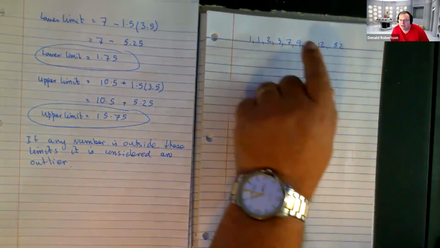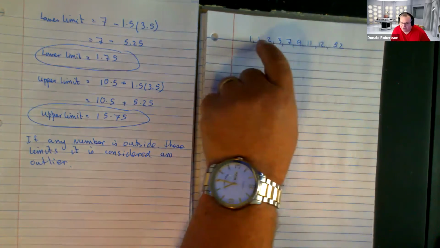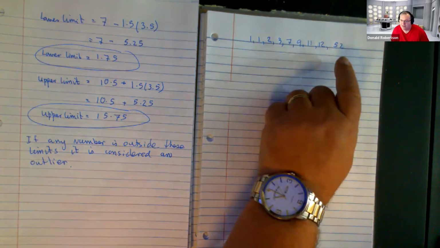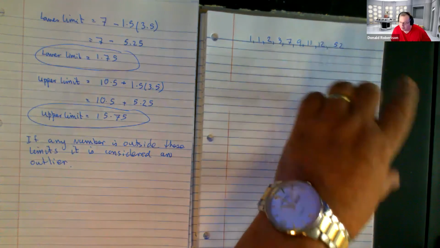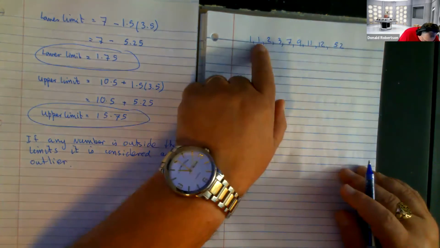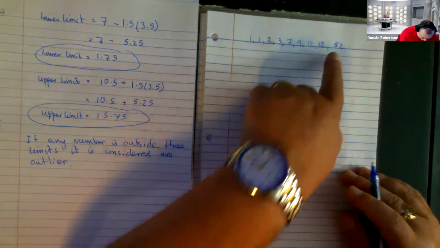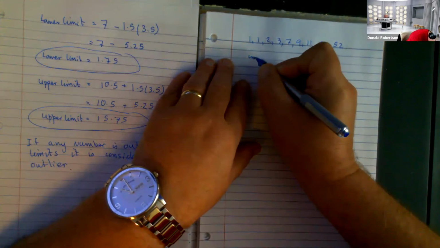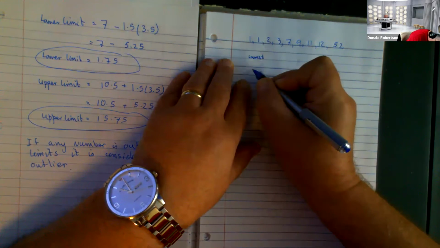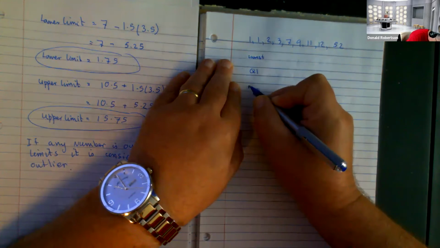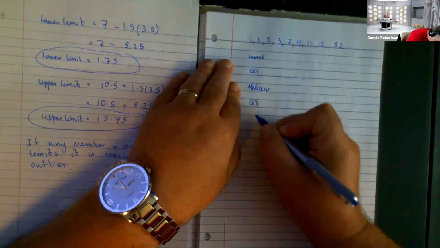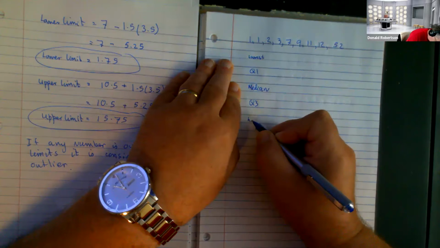But I'm going to get a 5-figure summary of this data, and then I'm going to use that 5-figure summary to draw a box plot. And we'll see the damage that one outlier does to my picture. Now, 1, 2, 3, 4, 5, 6, 7, 8, 9. So there are 9 numbers here. So I can do the lowest. I'm going to do this by hand because I think it's pretty quick. Q1, the median, Q3, and finally the highest.